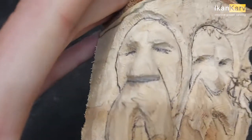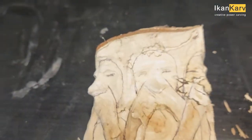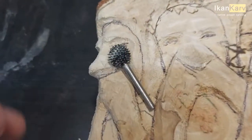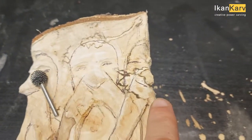That one there has been run over with the round, extreme sphere bar. That bad boy, I'm going to use that now to do this one and this one.